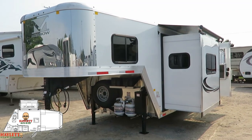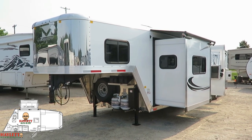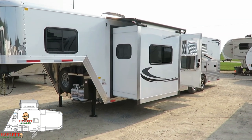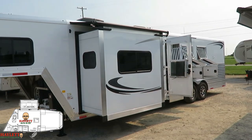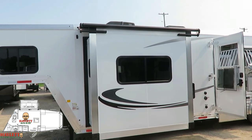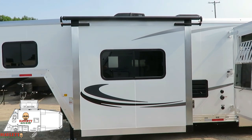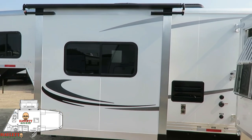That heavy-duty interlocked extruded plank aluminum flooring we see back in the horse area extends under the living area. The slide, you can see, is very deep and has that slide protective cover on it — that does a couple things for you. It's going to help shade the slide to keep the heat cooler in it, absolutely no different than how you'd sit under the power awning on the main side of the trailer. It'll also reduce care, maintenance, and upkeep required.